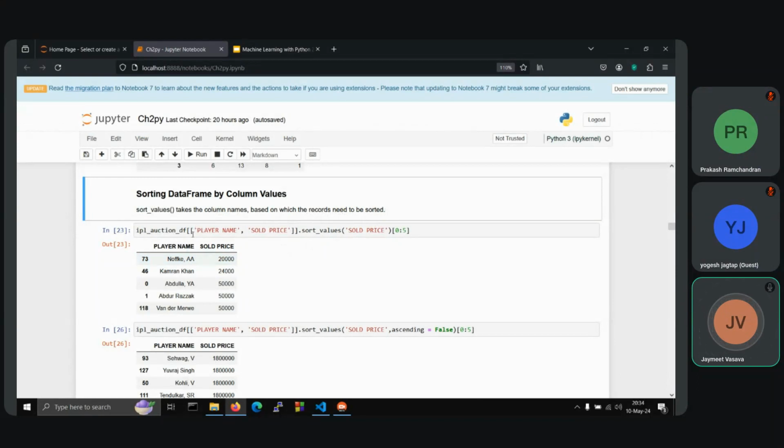So we'll be using the IPL auction DF, and within that we'll use player name and their sold price, how much they are sold for, sort the values with the help of sold price, and then display the first 5 entries.